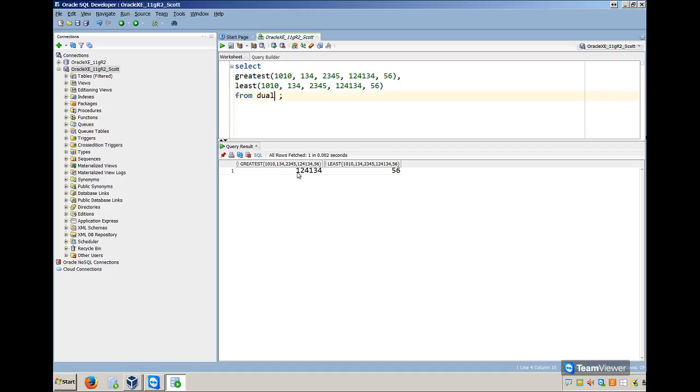Now, if you see the greatest, I just provided a bunch of numbers and I'm asking what is the maximum number inside that list. And here I'm giving the same numbers and asking what is the lowest number inside, which is the least function.